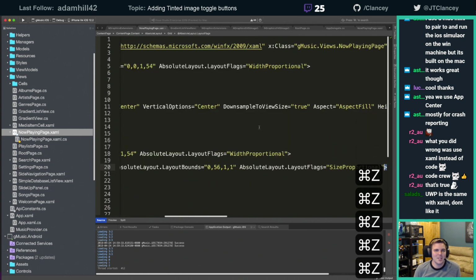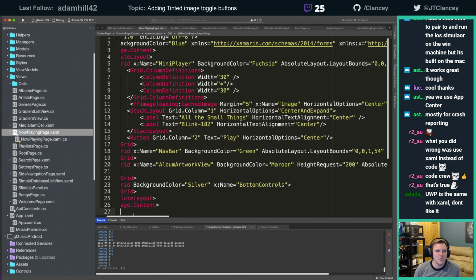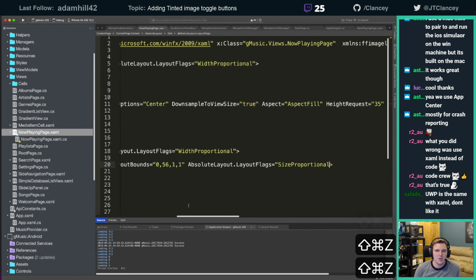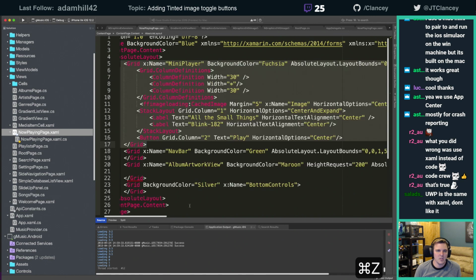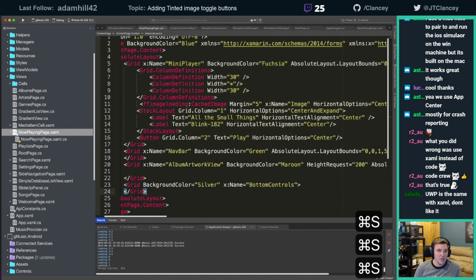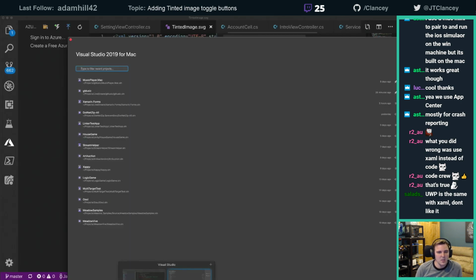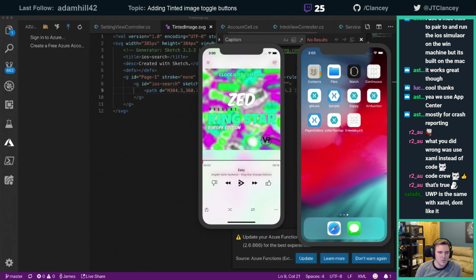When your tooling works against you. Let me get to a good state. Let's save it right here. Something's wrong. I'm going to unload the solution. Something's really wrong. Tooling is working against me. Let's close Visual Studio.